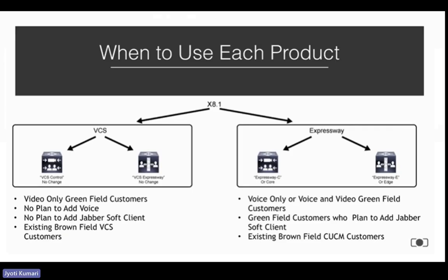All right. So next, you should know about these licenses, these products, when what solution should be used, VCS or Expressway. Although we have just discussed that Expressway is the one we are using now, and we are going to be using it going forward. We discussed two licenses. If you remember, we discussed User Connect license and Workspace license.